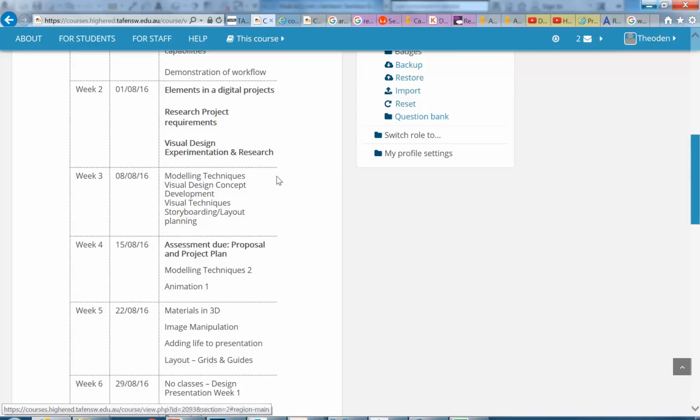So, yeah, that should be plenty of modelling. We'll maybe look at a little bit more on detailed modelling next week. And don't forget, you've got to do some animation for your second assessment, so we'll need to do a little bit on that as well. And so try to get as much as you can done during the week on your Revit model, because to start doing some animation, you've got to have something that you can see. And we'll have a look at some ways you can do that.